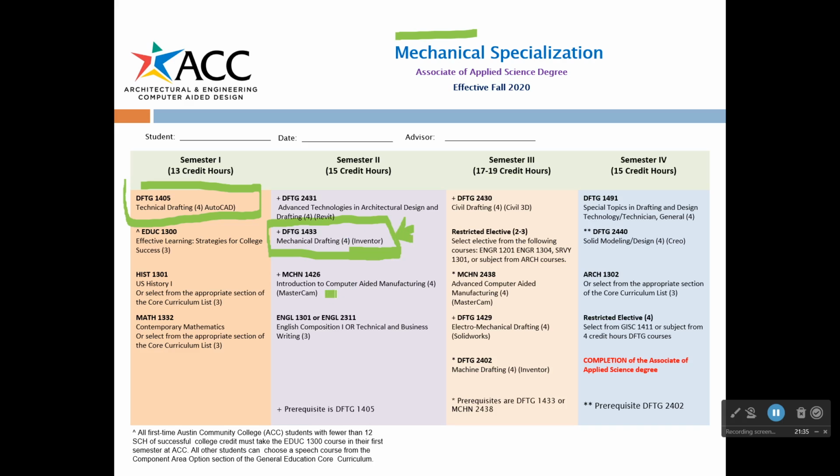Another course you could take next semester would be the Introduction to CAD/CAM, which is Machine 1426. Now, this is where you actually get hands-on work with the CNC mill. And I just wanted to let you guys know that we will offer this course as a hybrid next semester, and we'll be at the Highland campus. And because of the COVID thing, though, instead of having the entire class there twice a week, we're going to have half of the class there one day each week, and then the other half you would have to work online.